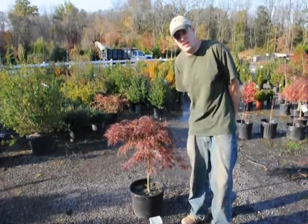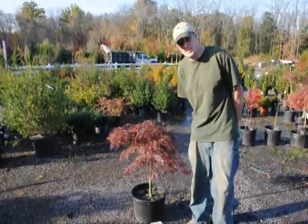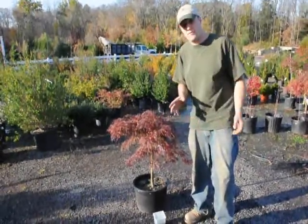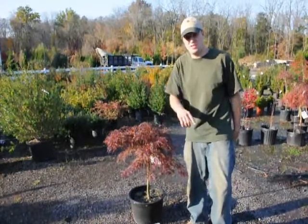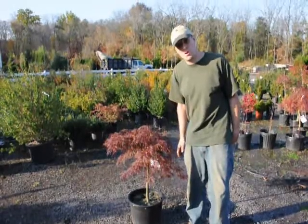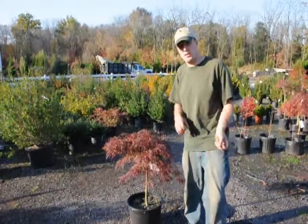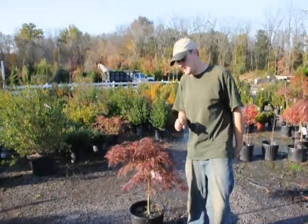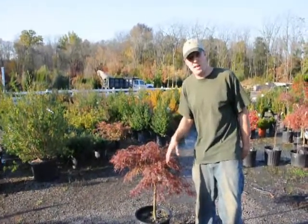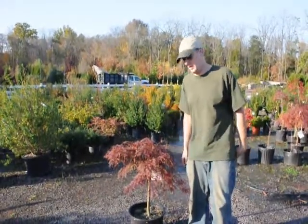A determinate plant means that each and every year when it grows out, there is a determinate amount of leaves and stems that can be formed, and that amount is determined by last year's growing season. If the growing season from last year was a good one, the plant makes many new leaves and stem parts for the next year. So when the bud forms, it's very important that it has enough water and enough fertilizer so the plant makes lots of new parts for next year.